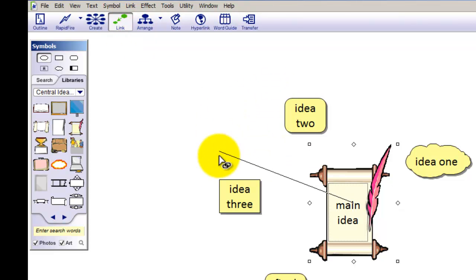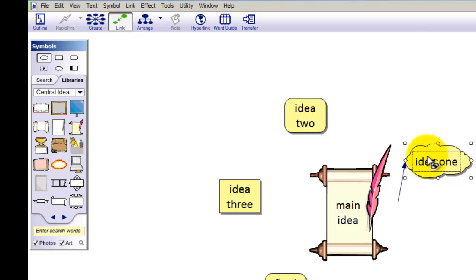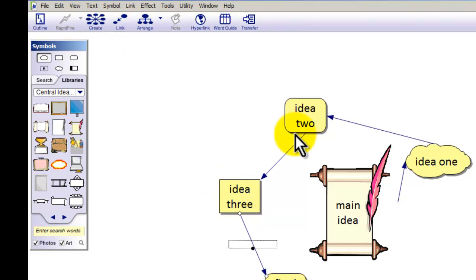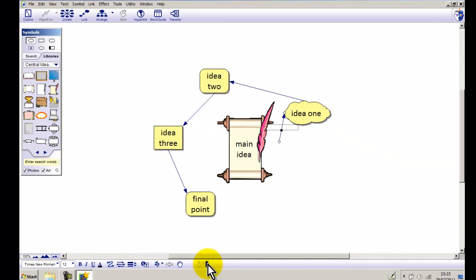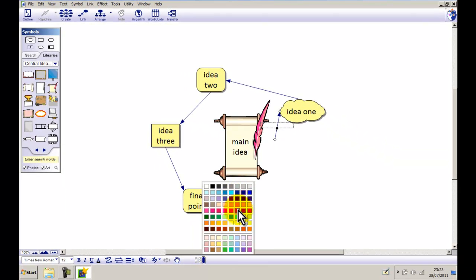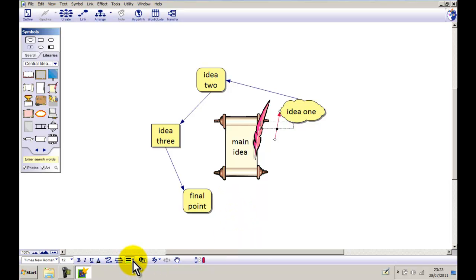You can see you get this wire that kind of bends around, and then all I do is use it just to click between the bits you would like to link. And it's as simple and straightforward as that. Again, I can click off it. If I'd like to change the colour of the link, again I can click on it, come down here, make it red. I can also make the thickness a little bit bigger or smaller.